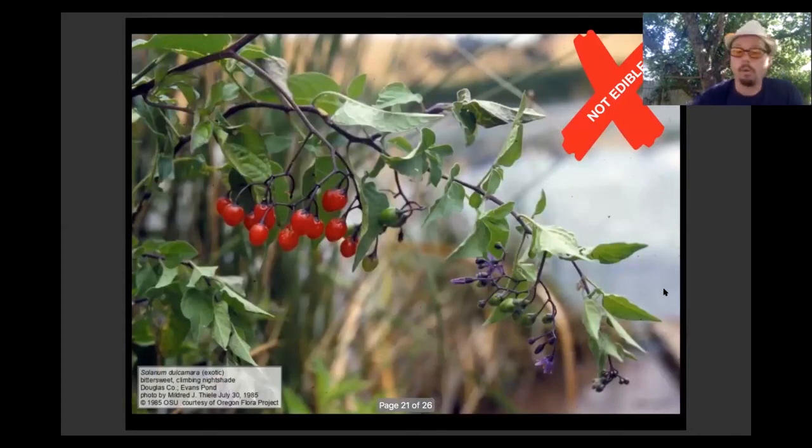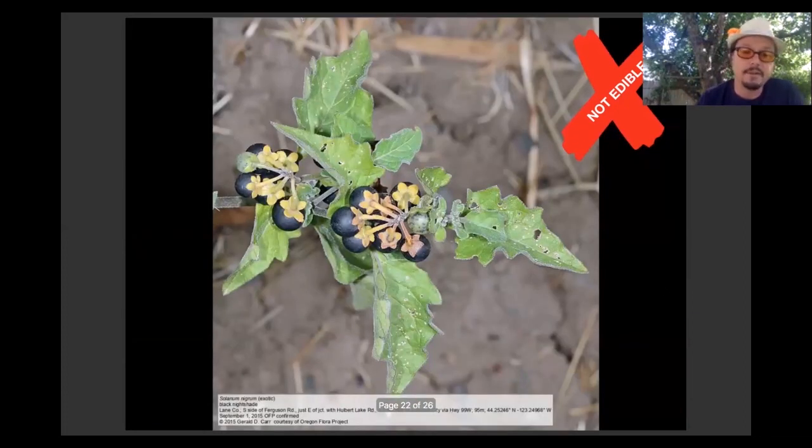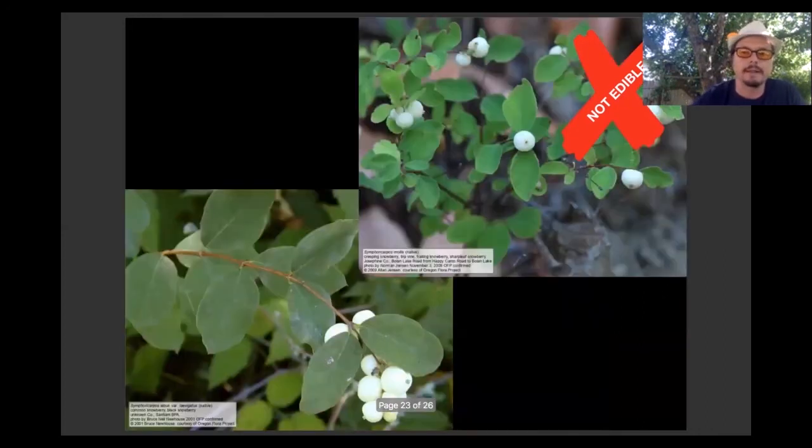Then there's some straight up poisonous stuff that grows at the fair that makes berries that might entice you too, right? This is what they call bittersweet nightshade or climbing nightshade. The nightshades, that whole family, is the tomatoes, potatoes, that kind of thing, which includes tobacco and includes some things that lend themselves to astral travel, I guess. And then some things will just straight up kill you. So don't eat the fruits of the bittersweet nightshade. Just don't do it. There's also another Solanum species out there, Solanum nigrum, the black nightshade. This is not good food. This can hurt you if you put it in your mouth, all right?